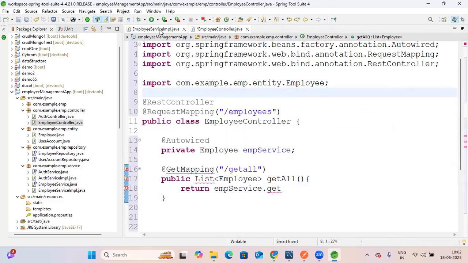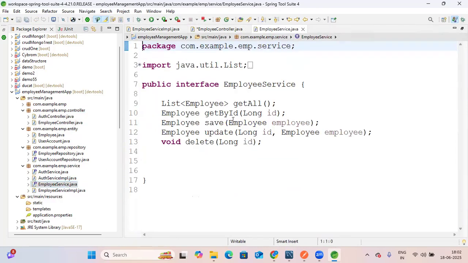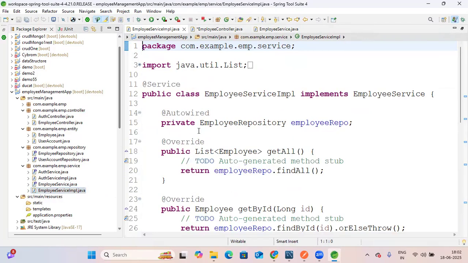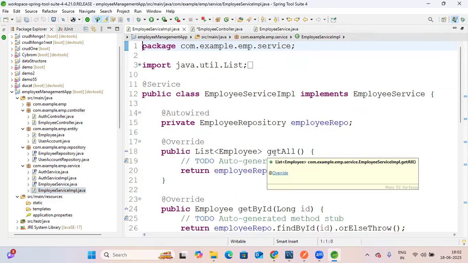What is the method name I have written? Employee service, getAll method, getAll method.